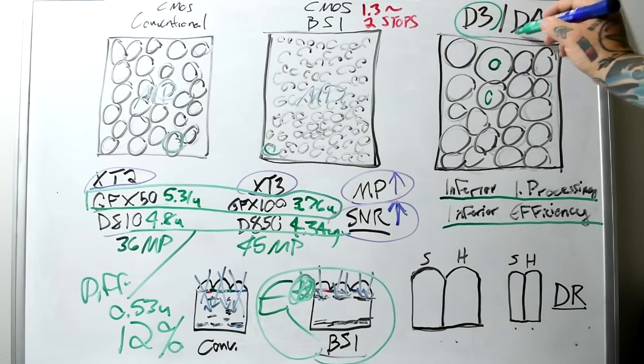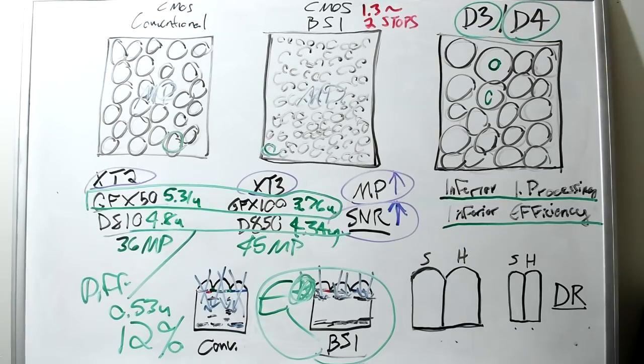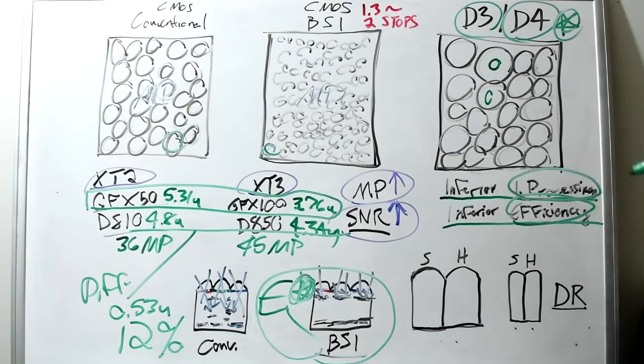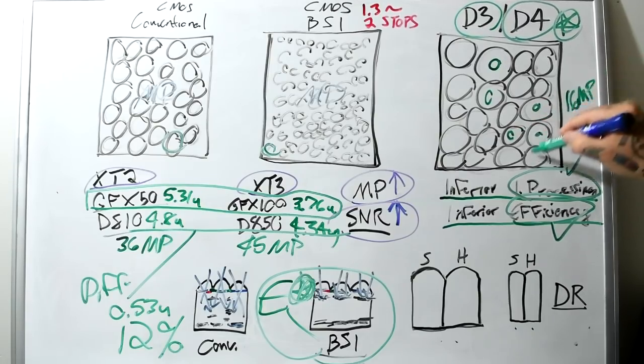Now, why is the D4 so good? Because the Nikon D4 is quite a separation, because we had the D3, D3S, D3X, and then boom, out came the Nikon D4. The Nikon D4 has drastically improved efficiency and image processing. This is the secret of the Nikon D4: it has radically improved processing and efficiency, though still inferior to what we have today, and yet it still has a huge 16-megapixel sensor. Huge honking eyeballs on the sensor.